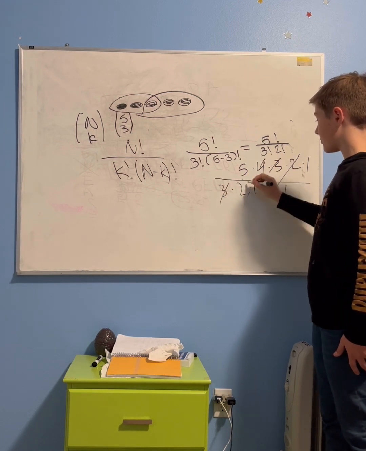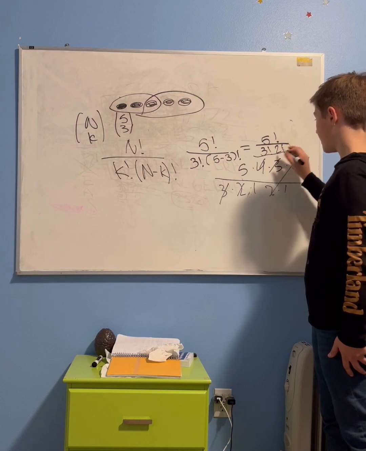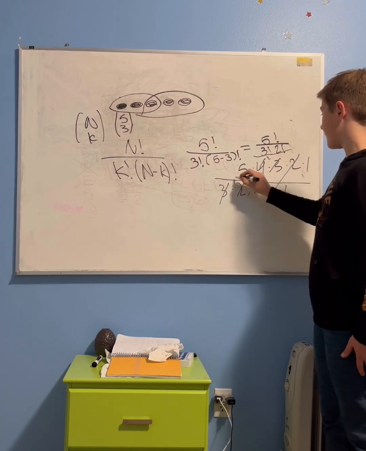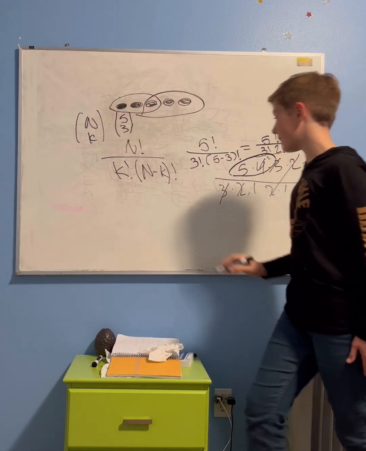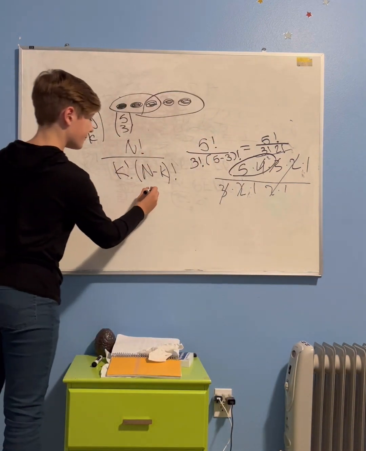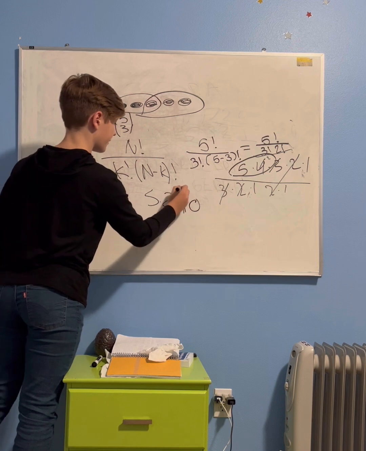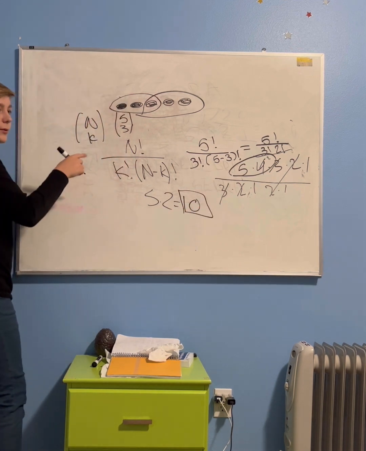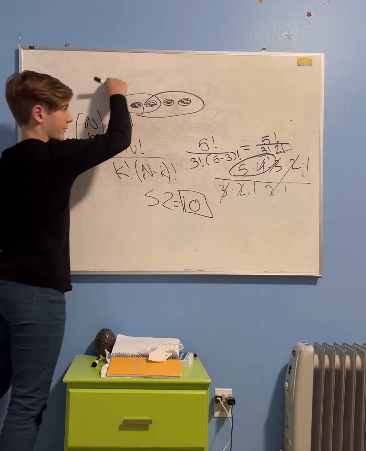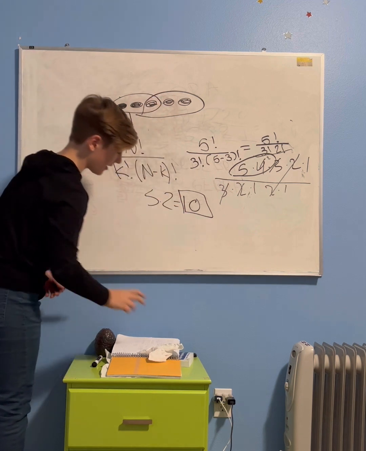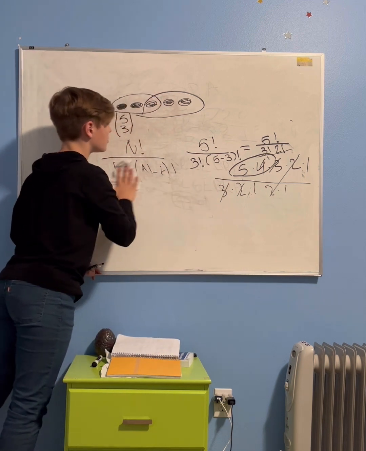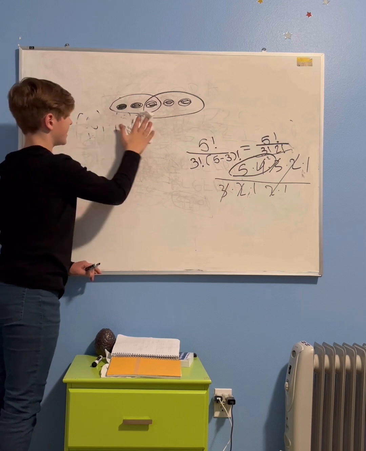And this 4 is going to cross out with this 2, leaving us with a 2. So our final thing that we have is 5 times 2. And as we know, 5 times 2 equals 10 with basic arithmetic. So if you're wondering how many ways we can get 3 balls out of 5, it's 10. Now, we're going to look at more problems where this can be applicable.